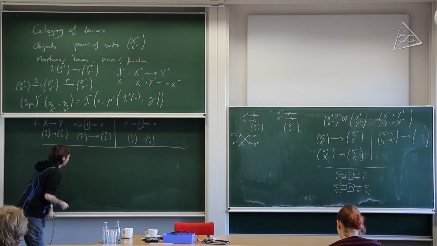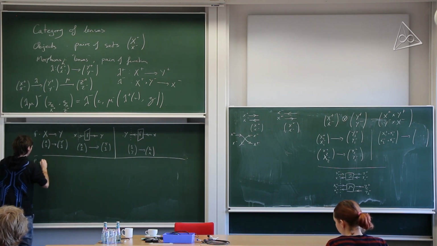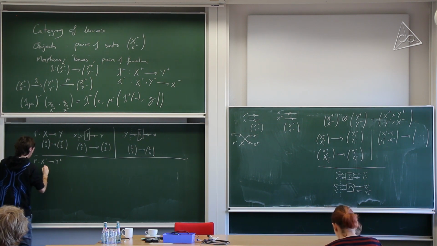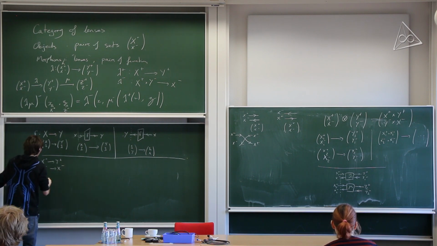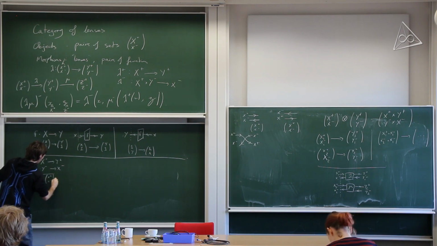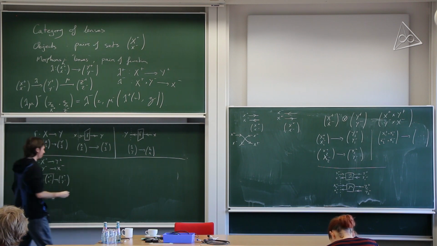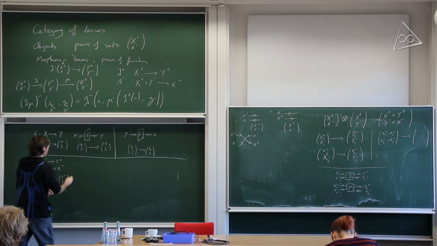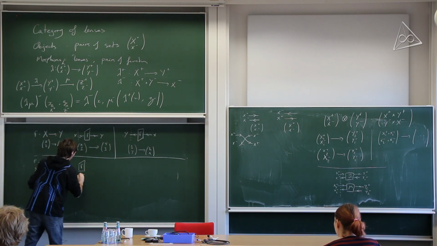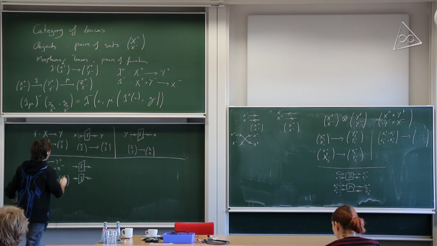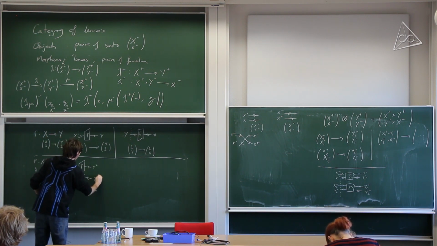Maybe I should write this down. If I have an f going from x plus to y plus, and I have a g going from y minus to x minus, then I can combine them into a function that I'll call fg, going from x plus x minus to y plus y minus. And this thing is the tensor product, according to the thing which I hand waved over here, of the lifting of f forwards and the lifting of g backwards. So I'll give this the notation like this. So x plus, y minus, x minus.